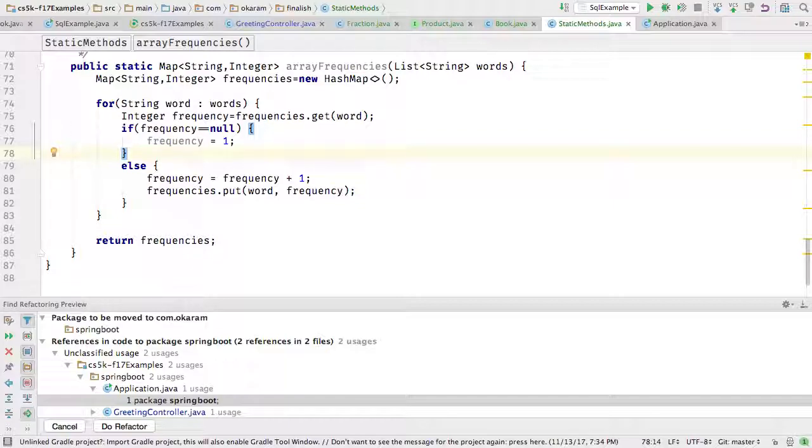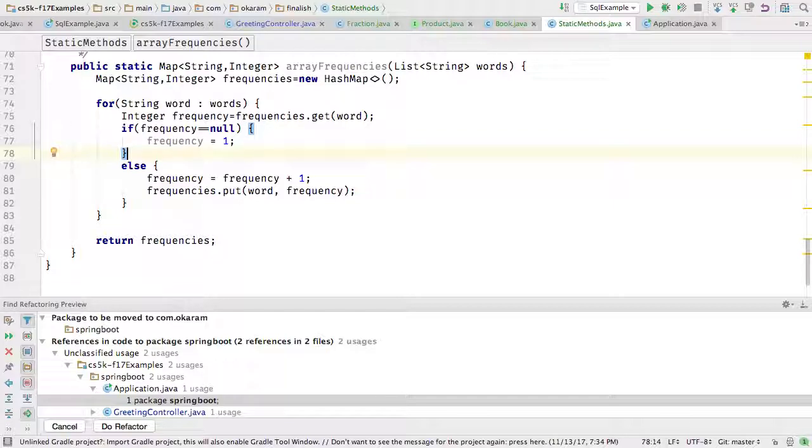So this is another way. I don't know about you, to me it looks uglier, but you only do one call to get. You avoid the call to contains key, which would take some time. Well, and you can do it the other way too, right? The other way also works. It's just that you have two calls.